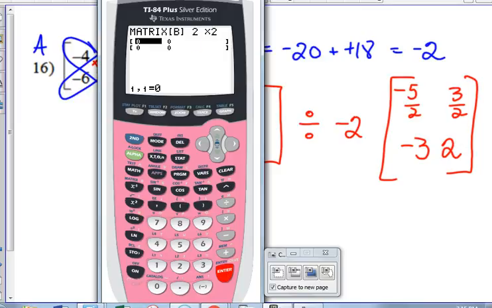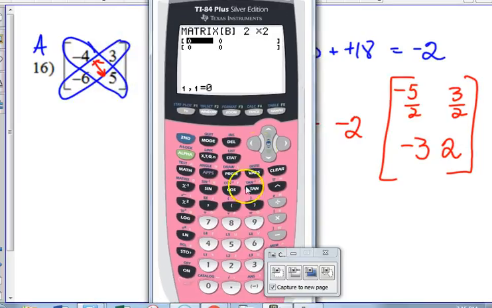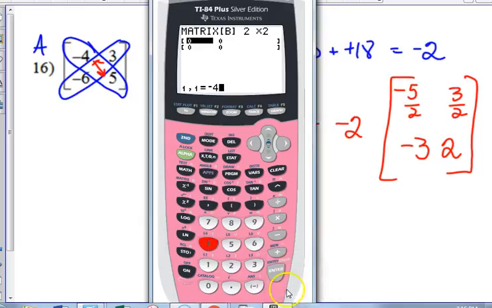So this original problem, if I can scoot this over, which of course I can't because it hates me, is -4, enter, 3, enter, -6, enter, 5, enter. Okay, it'll do the inverse for us without finding the determinant, but I want to show you how to find a determinant so you can do it on your homework, okay?